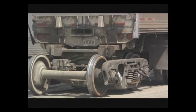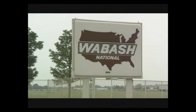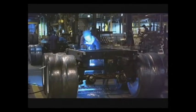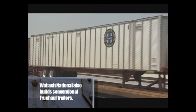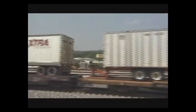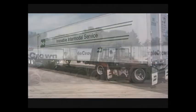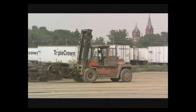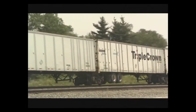The road railer system is patented technology produced by Wabash National, headquartered in Lafayette, Indiana — the largest U.S. manufacturer of truck trailers. The concept of marrying trucking and rail isn't new; piggybacking on flat cars has been around since the 1950s, as have versions of the road railer. In the 1980s, road railer trailers had rail wheels permanently attached, but today's road railers no longer carry their train wheels with them. The trains-wheels-off, highway-rubber-on technology has made them much more lightweight, energy efficient, and competitive.